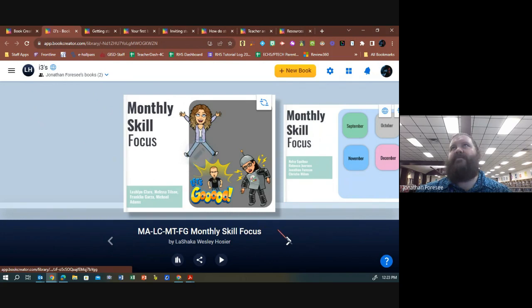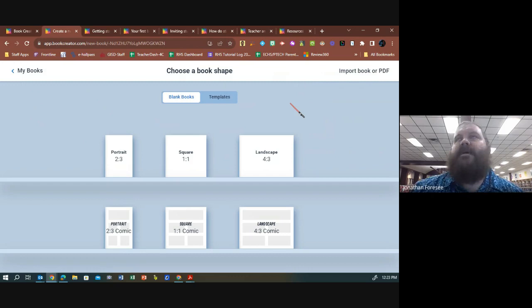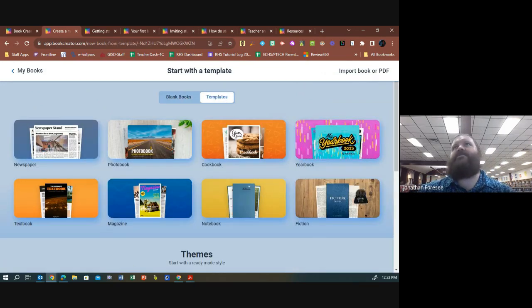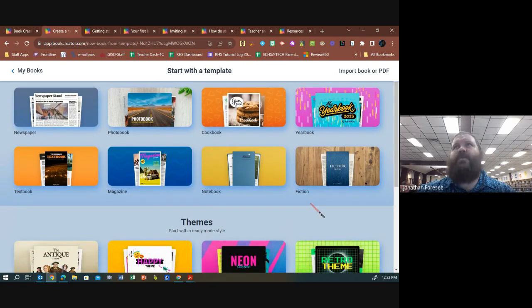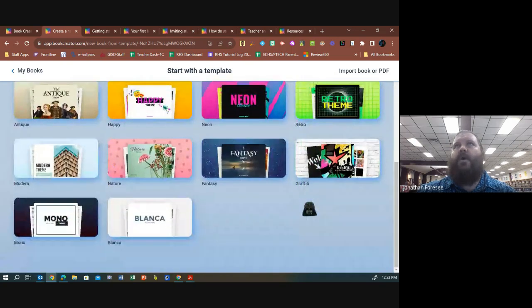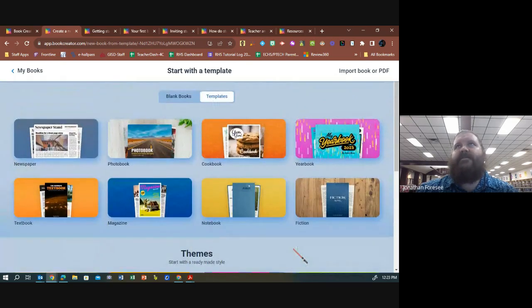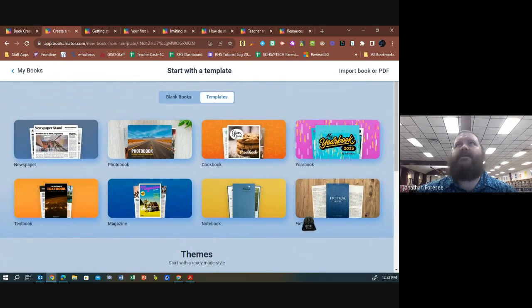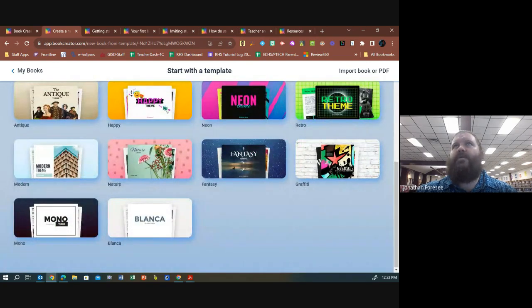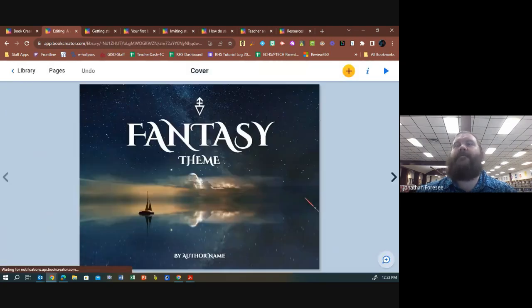And so I have different books, right? So things like this here. Well, what if you want to create a new one? So let's do that. I clicked on new and they have blank books. They have templates that you can do. I love fall. I love the beach as well. So anything with trees and waterfalls and lakes and mountains, especially sky and space. I love that sort of stuff with nature. So maybe I'll pick something like that. But hey, maybe you like cookies, maybe you like whatever, or you want to do a game theme, whatever it may be. I'll click on the fantasy one, see what we got.